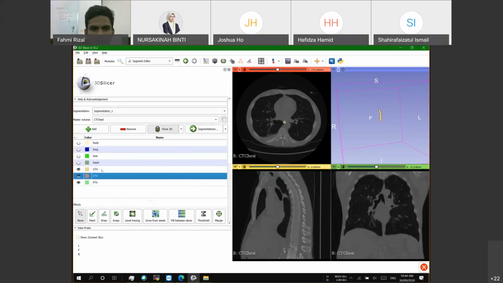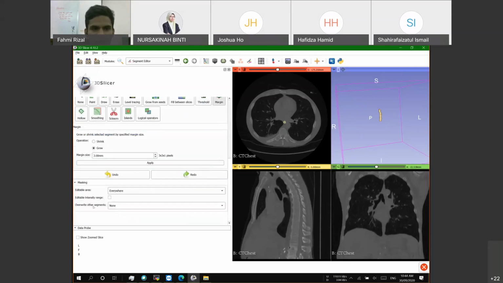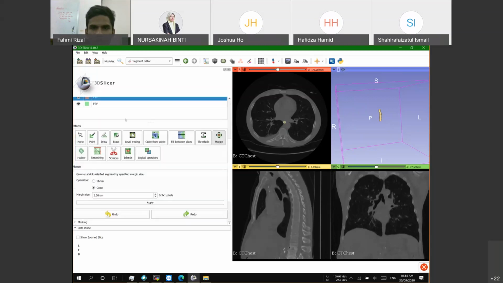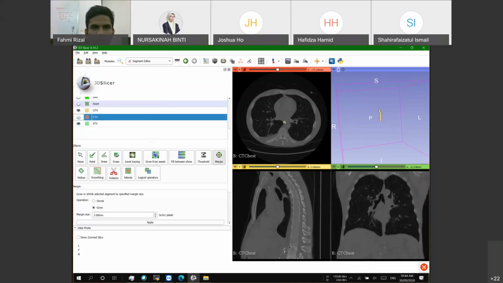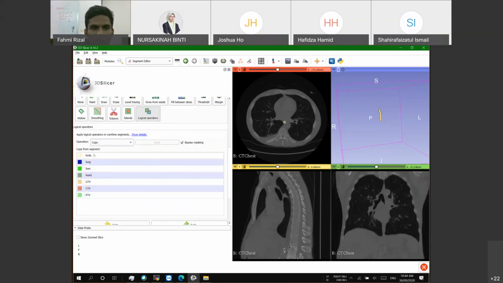So I will show you how to increase the margin. First, our CTV doesn't have a volume, so you need to copy the GTV volume to the CTV. You use the logical operators.